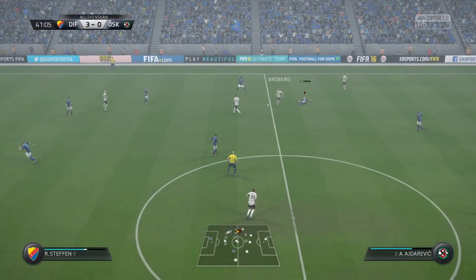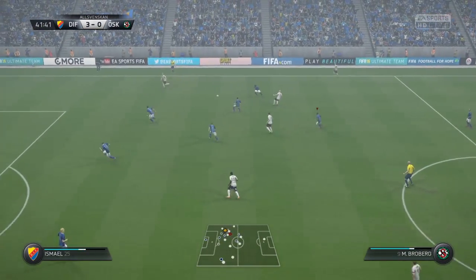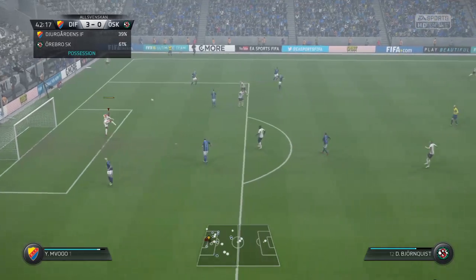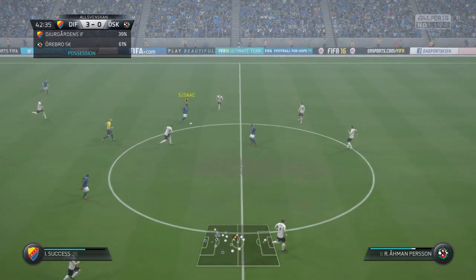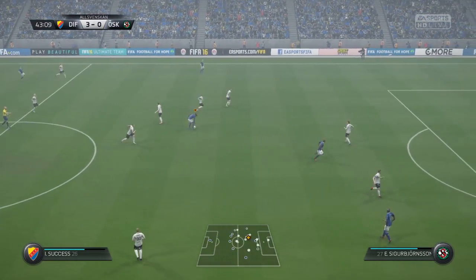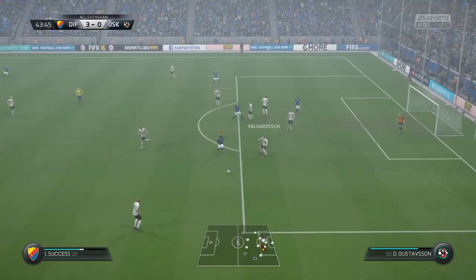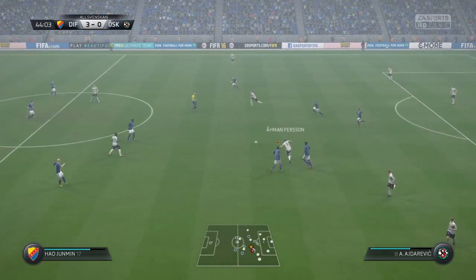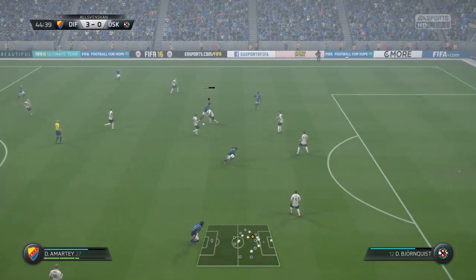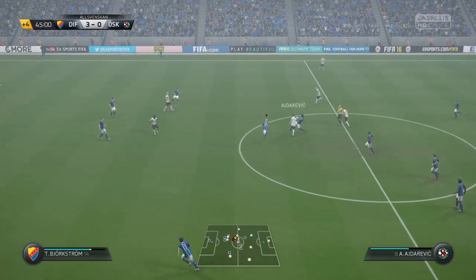It's a bad pass. He's given it straight to the opposition. Cross coming in now, and he claims the cross. It was, well, nothing's ever straightforward for goalkeepers, but he's not been challenged. It's a free kick that the referee has decided to award. Shot up! Gustafsson. Well, that's very good positional play, and he's read the situation perfectly with that interception. He's won possession, and the referee has chosen 4 added minutes.